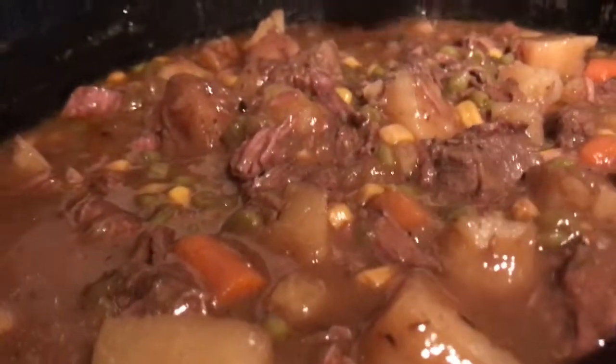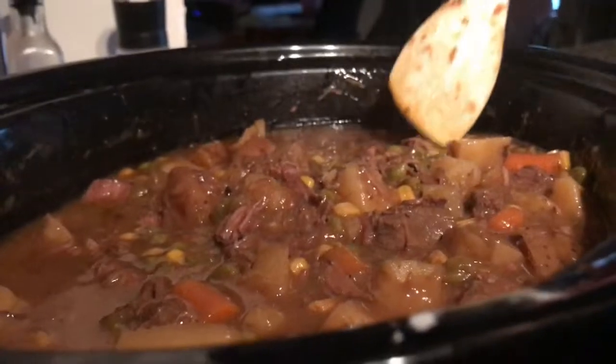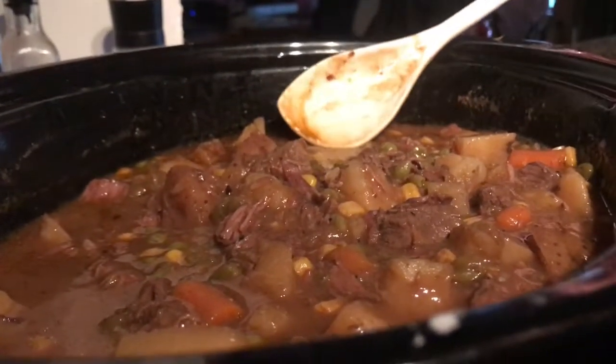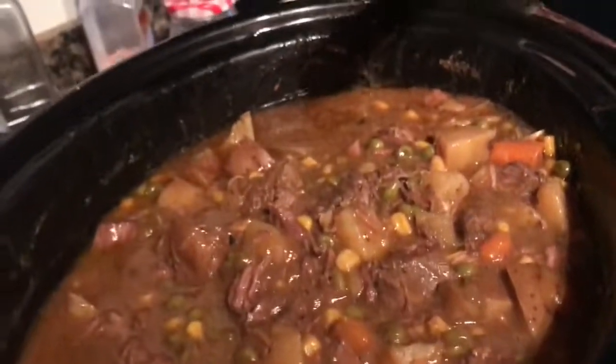My husband and I both like it where you just really cook the heck out of it, you know what I mean? Where the meat's just falling apart and the potatoes and the carrots are really soft when you bite on them. And I can't wait to eat it. So get ready to do the taste test.